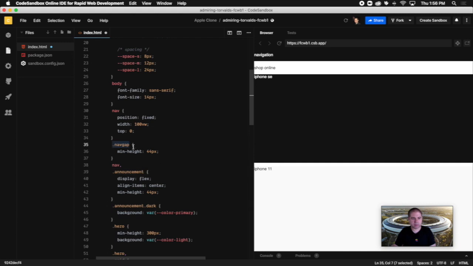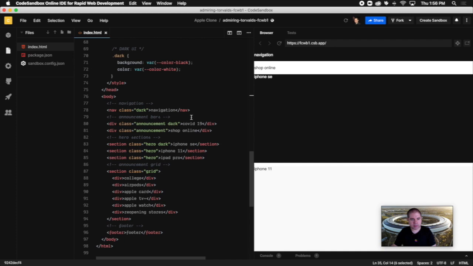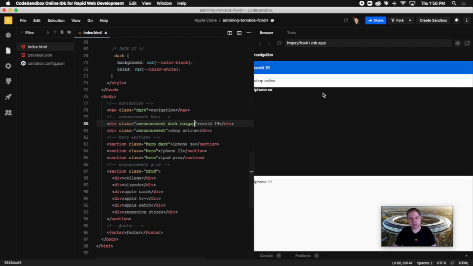Let me just go back. Navgap is not a minimum height, it's going to be a margin top of 44. Basically I want a gap of 44 pixels on the top of the element that's right after the navigation bar. So I'm going to copy this navgap class, go all the way down here, look for the COVID-19 announcement bar, and include it right here. And there we go, right after the navigation bar.